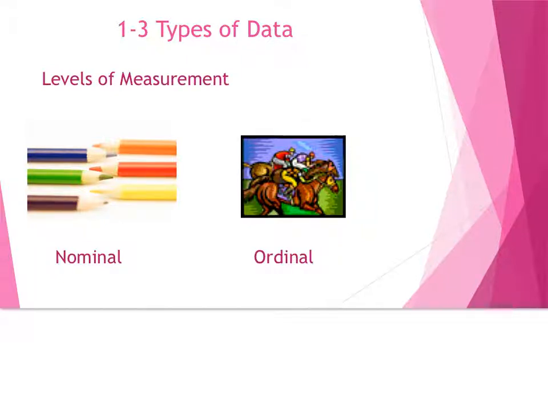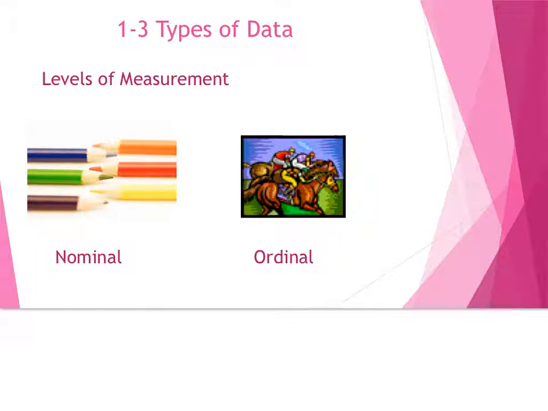Ordinal means it has an order. Ordinal, order. And it's not just an order that I choose. It's an order that shows some type of progression from better to worst, hardest to softest, smallest to largest. But there is definitely a difference between the answers. It's not just a matter of putting something, say, in alphabetical order. That's a choice. That's not ordinal data.